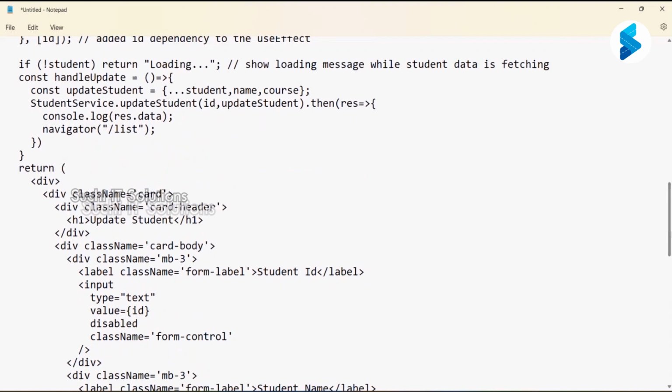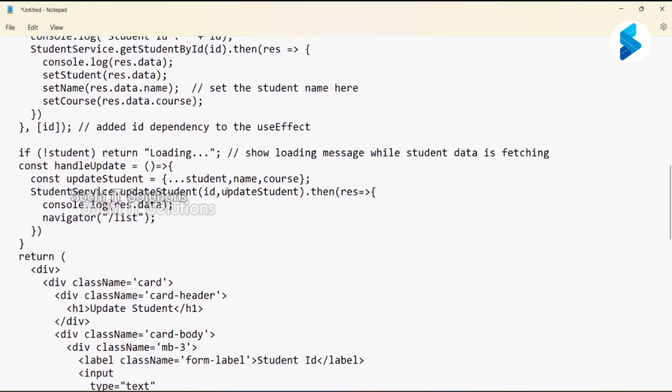That information level, ID is there, name is there, course is there. Except for the ID, name and course values, I'm going to replace them with the help of these values. Whatever changes we provide at the input box level come to here, and we get the updated information. Based on that information, the updated student object is created. Now this update object I need to send to the backend.